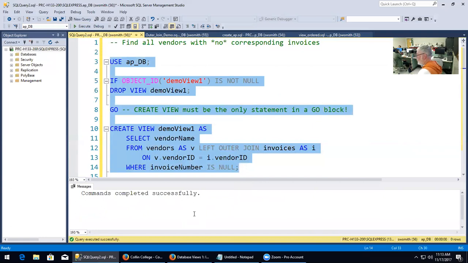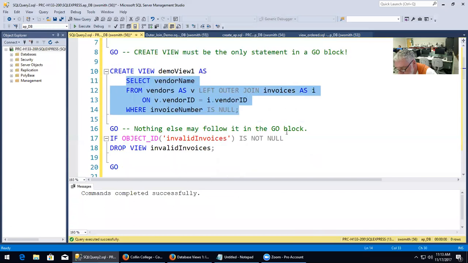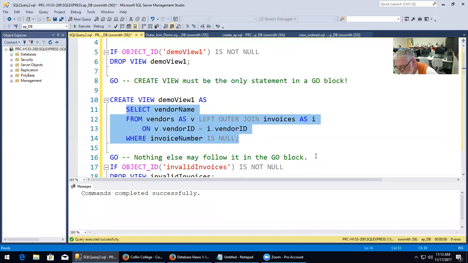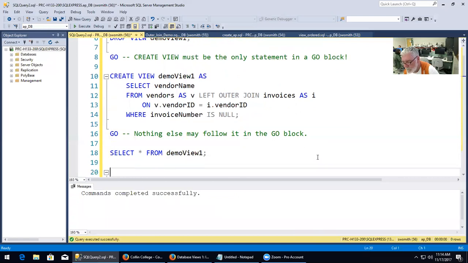Now that view demo view 1 exists, and when I select from it, it runs this query. Select everything from it.